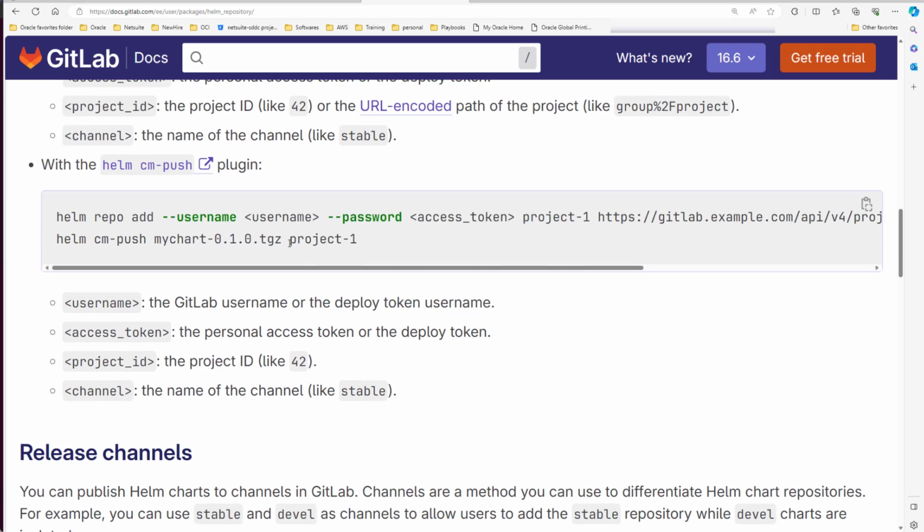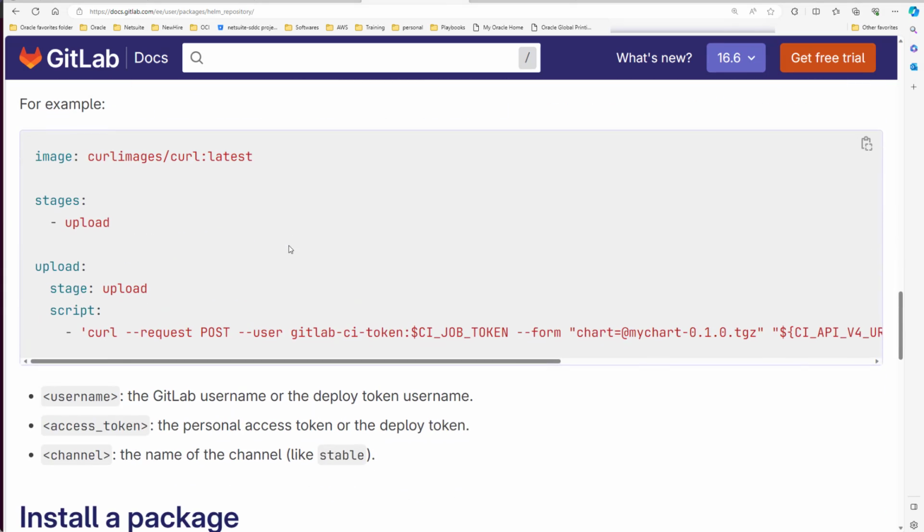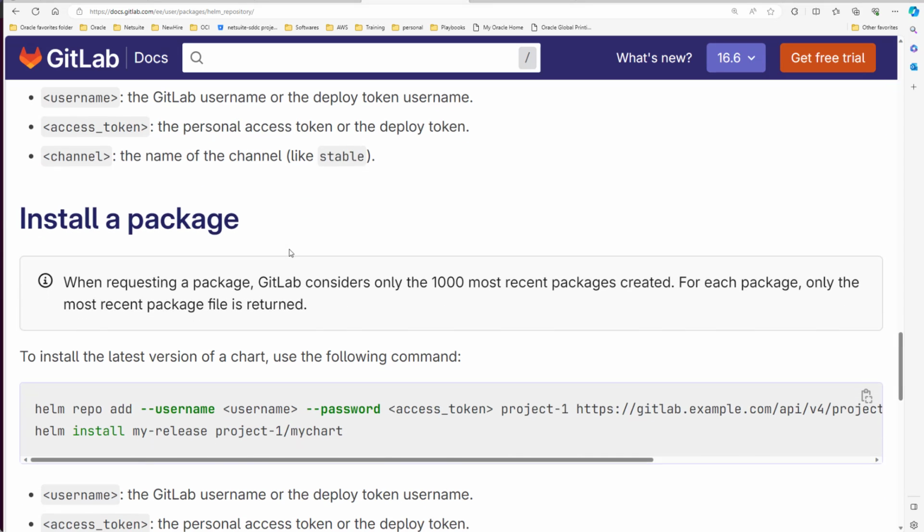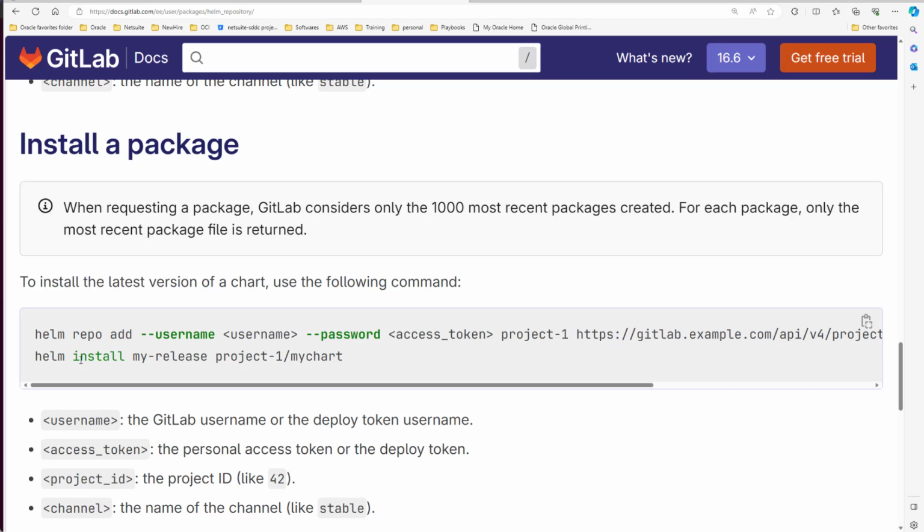Let's continue on this page and see how we can pull or install this package on our computer. As we know, with helm install and a release name, we can install it. So let's go into the terminal.